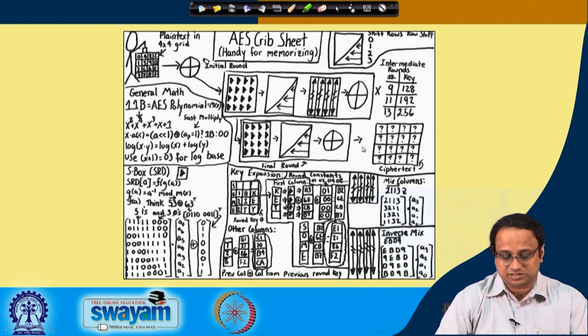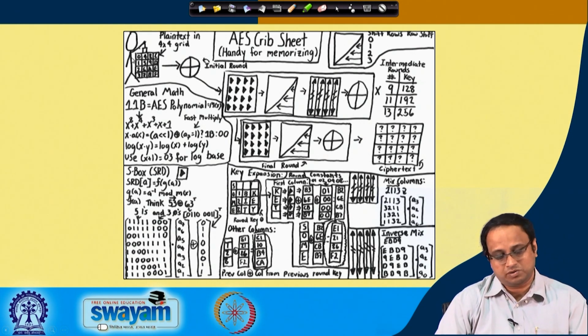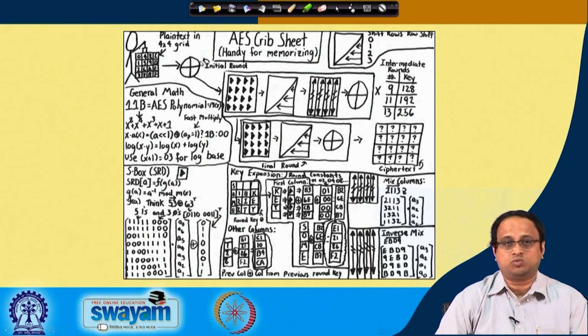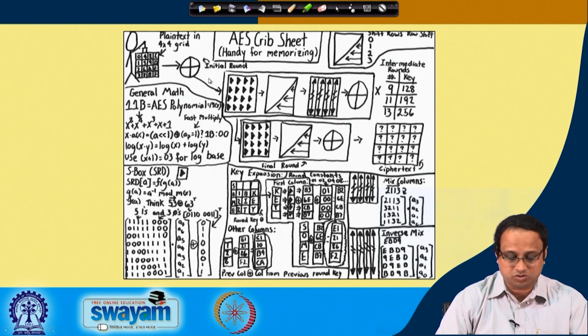So finally you get the cipher text, and that is what an attacker should ideally see. That means the attacker should be able to see the cipher text and maybe the plain text, but from there would try to find out what the key is. That is the objective of what is called cryptanalysis.